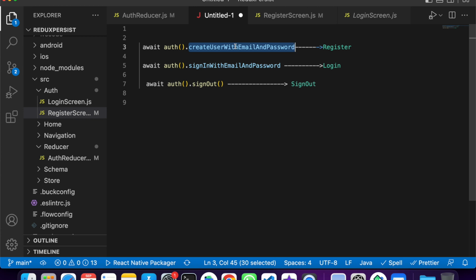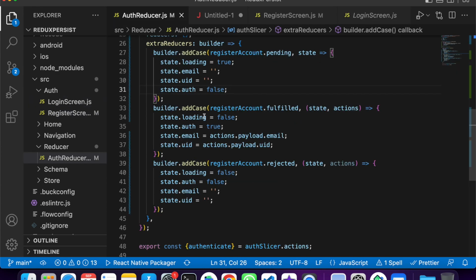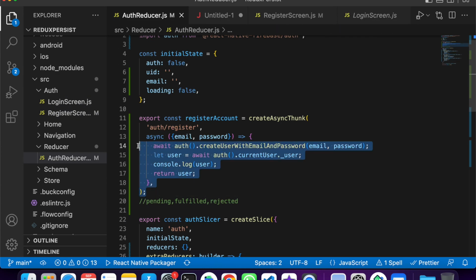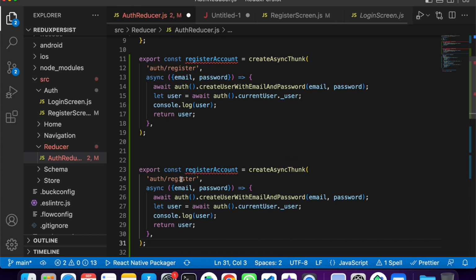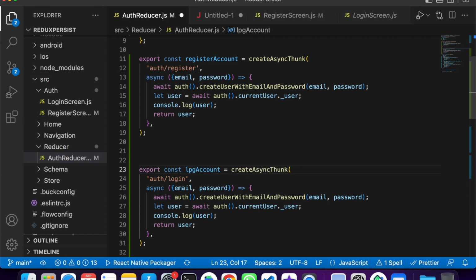Now the next thing is we are going to sign in with email and password. For that, inside the auth reducer, I'm just copy pasting the same thing here. I'm going to create authRegister, and instead of register, I am typing login. Here I'm going to change it into login account.